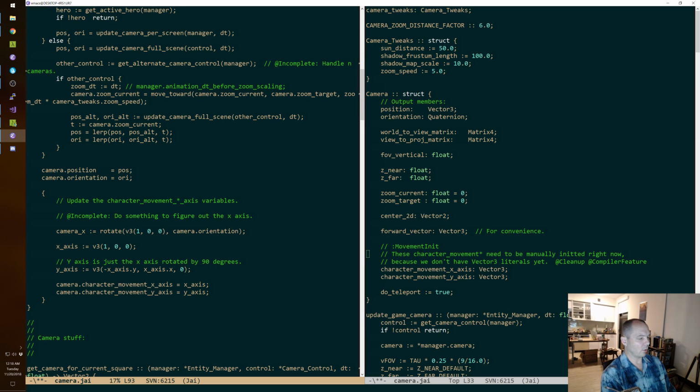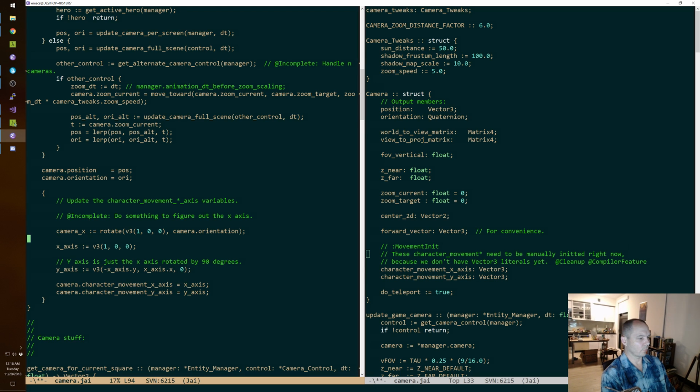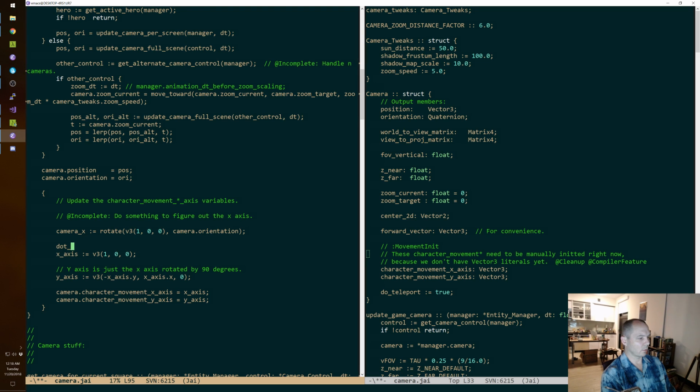So now that's in world space. And then we'll say dot x is the dot product of camera x, and so on.